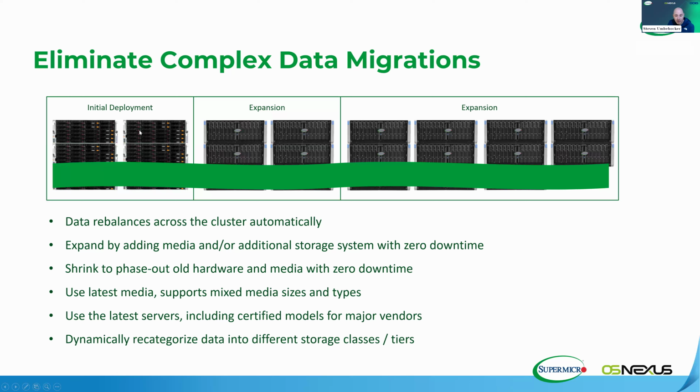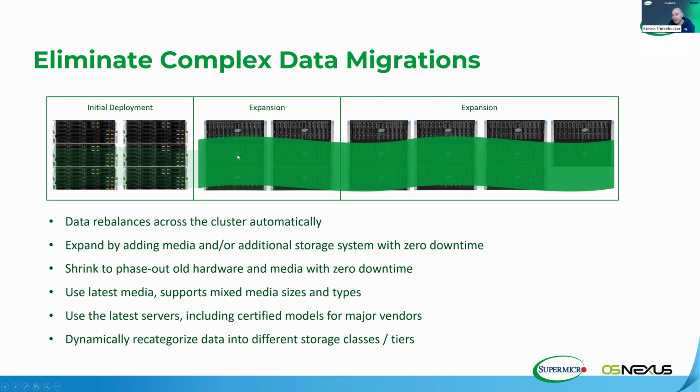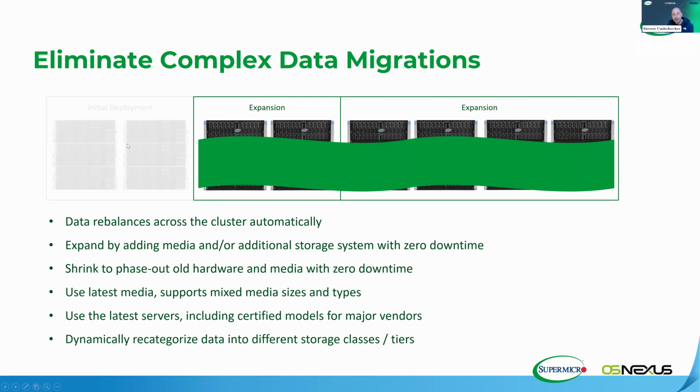And when this initial deployment gets old enough, you can just phase it out. We reweight the storage to a level of 0, which will then move all the data off of those nodes and onto the remaining nodes, and then we can phase out that deployment. And we do all of that with no downtime. And we provide assistance with all these kinds of configuration changes, but these can all be done right through the web UI. You can go in there and select the devices on those nodes, set them to 0, and it will automatically migrate the data off of those legacy nodes so that you can continue to upgrade and phase out old equipment.